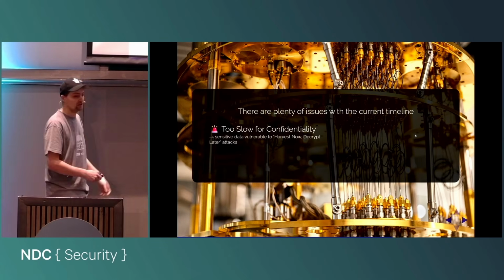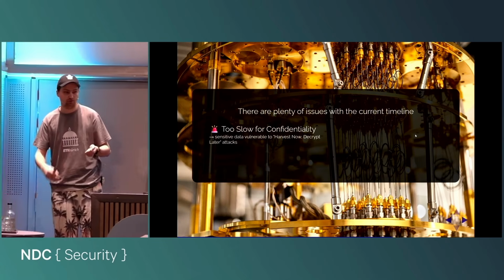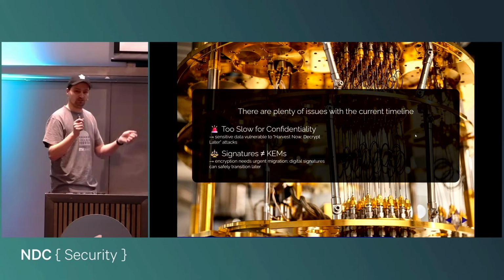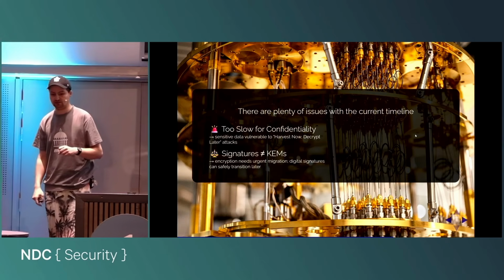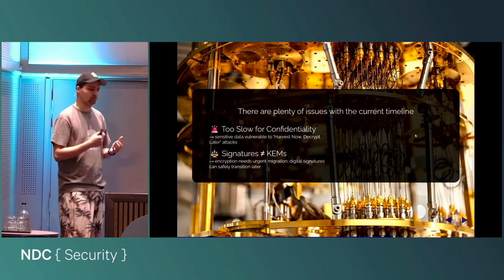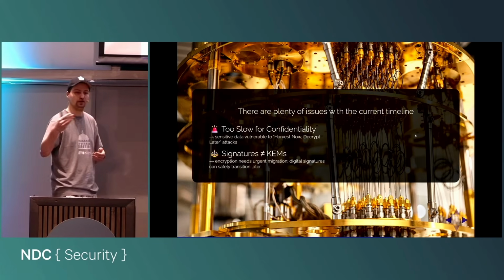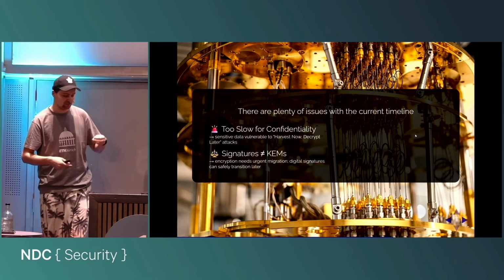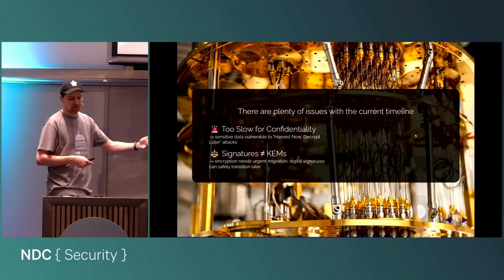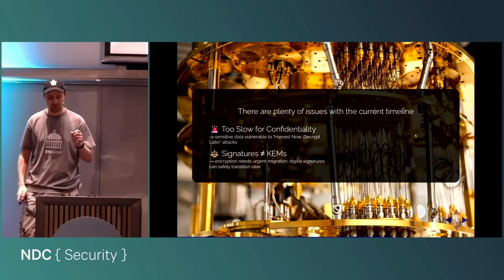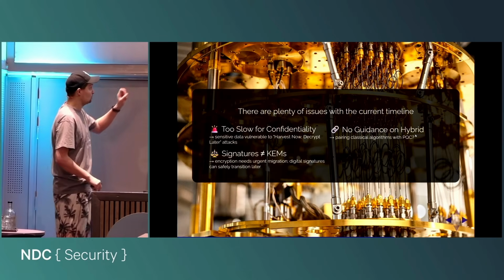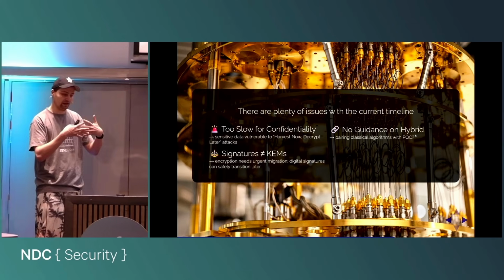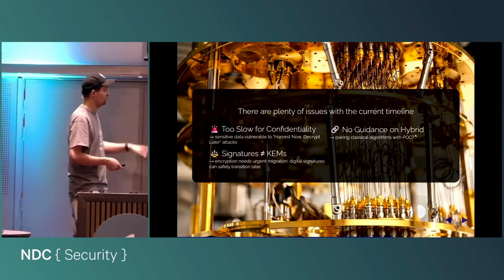Even if you consider harvest now, decrypt later, it's probably too slow to say, let's transition in 9 years. Then it doesn't differentiate between signatures and key encapsulation mechanisms. In my mind, and I think most people would agree, key encapsulation is much more pressing and more important because it is about encryption, right? Signatures are things that generally can be transitioned later. Unless you own a lot of Bitcoin, then you might disagree. Then there's no guidance on hybrid here. There is a way to combine existing cryptography with post-quantum cryptography, but that is not being addressed at all by NIST.